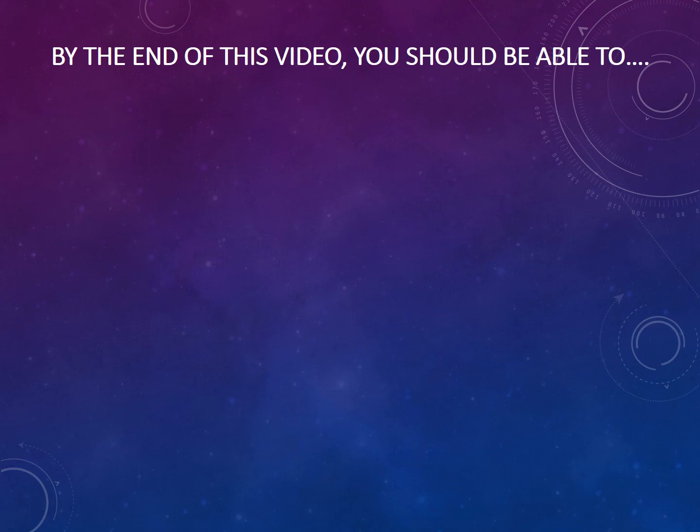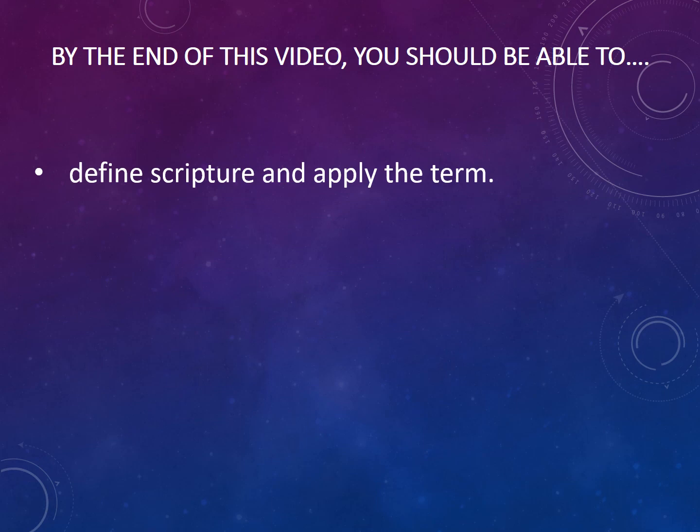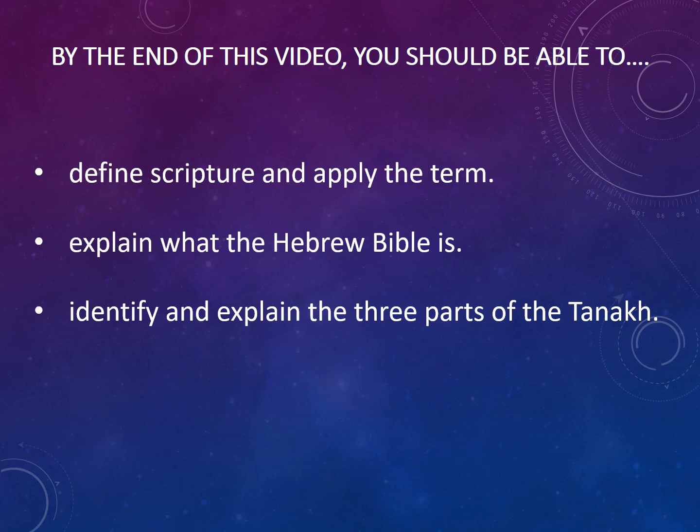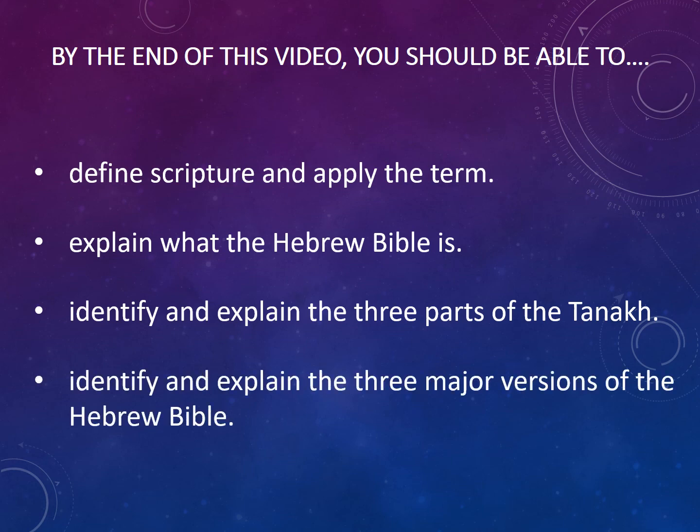Now that we've arrived at the end of this video, for review, you should be able to define Scripture and apply the term. Explain what the Hebrew Bible is, including the difference between the Hebrew Bible and the Old Testament. Identify and explain the 3 parts of the Tanakh, including their Hebrew name and what the Hebrew name means in English. And identify and explain the 3 major versions of the Hebrew Bible.